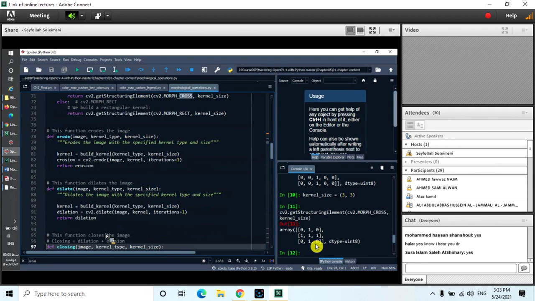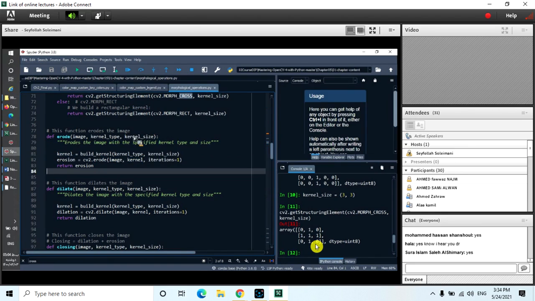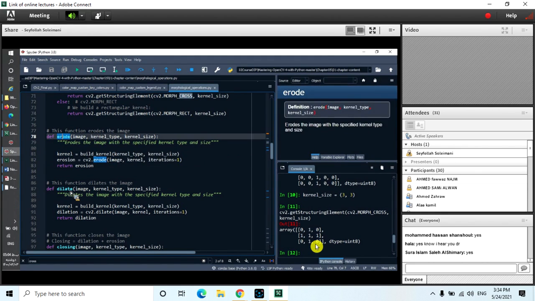So also we have a function, erode. It takes an image, kernel type, and kernel size, calls build kernel, applies erosion using this kernel type and this kernel size, and returns the result.